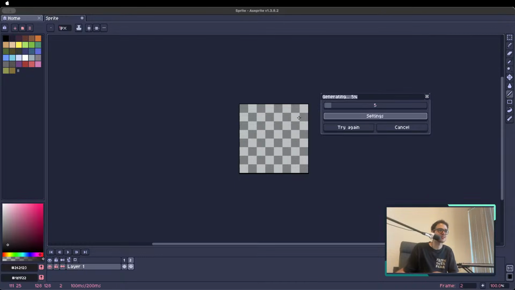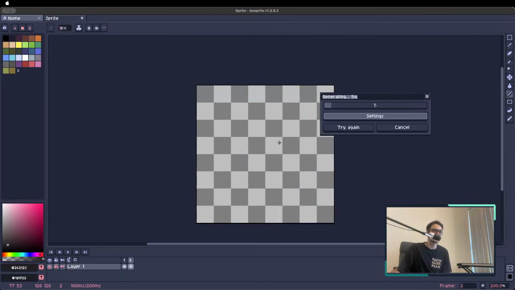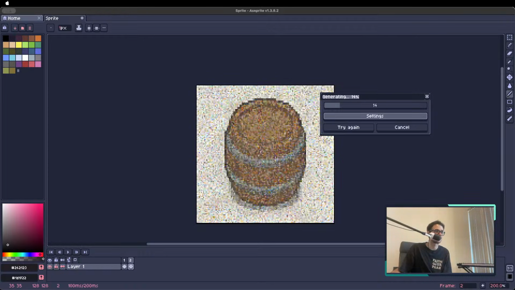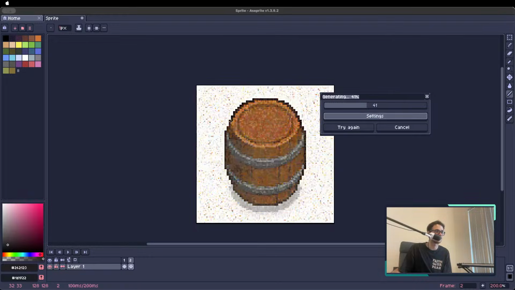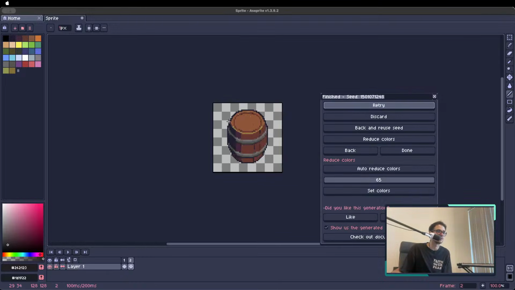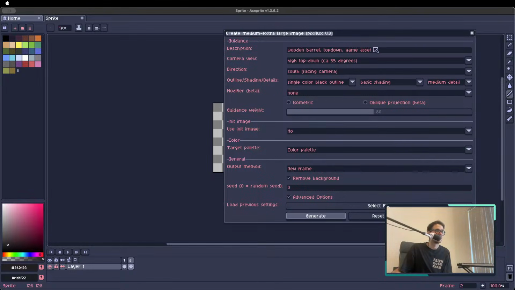I just want to test stuff before I show you the remove background tool. Yeah, maybe let's also try multiple wooden barrels.